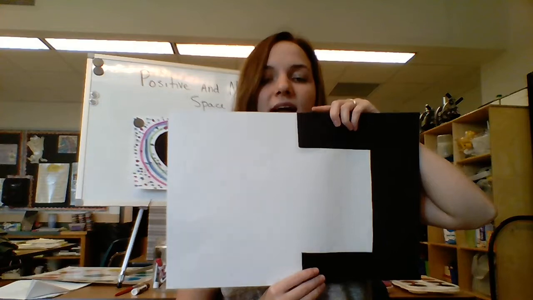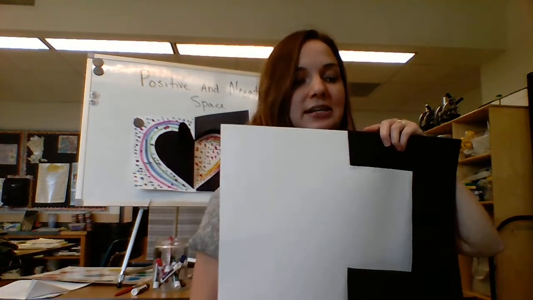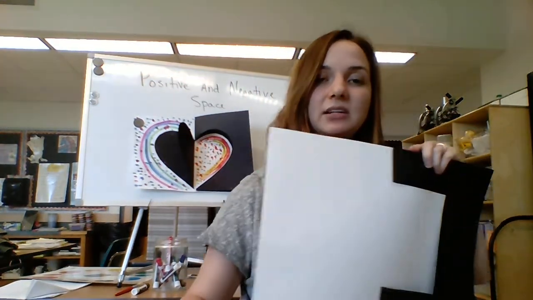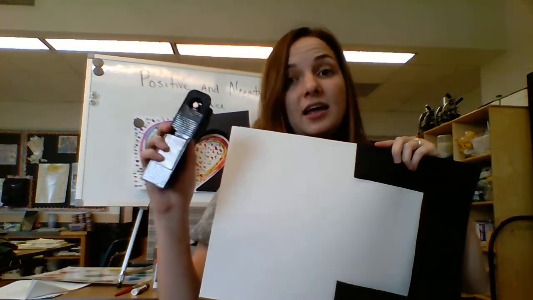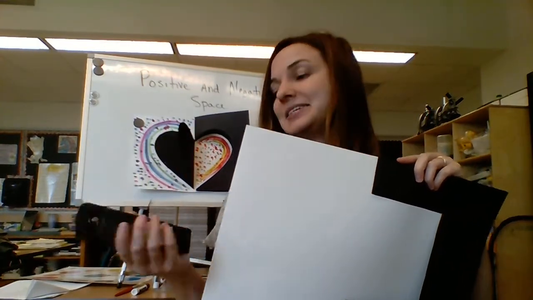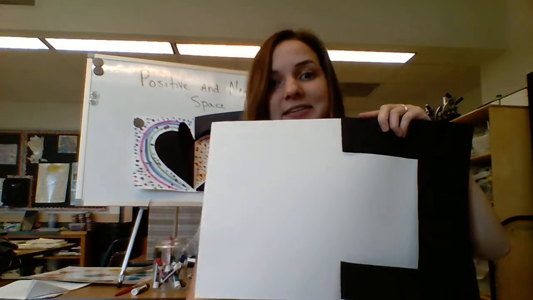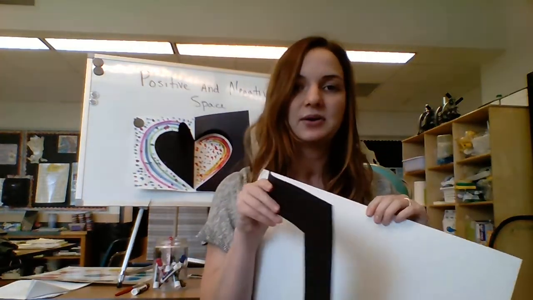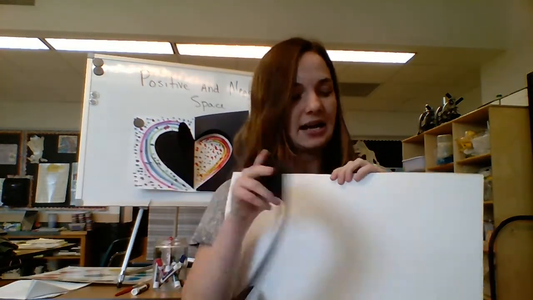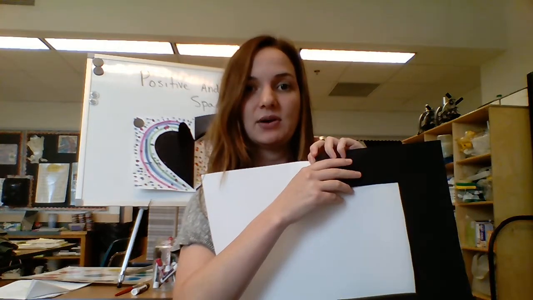You see that? And then I'm going to use this again, but if you have glue and you want to use glue, you can use it. If not, I had a stapler nearby, so I'm going to use my stapler for this to keep things simple. But if you need to glue it down, you can always put a little glue on one side and then glue it down that way if you have glue.